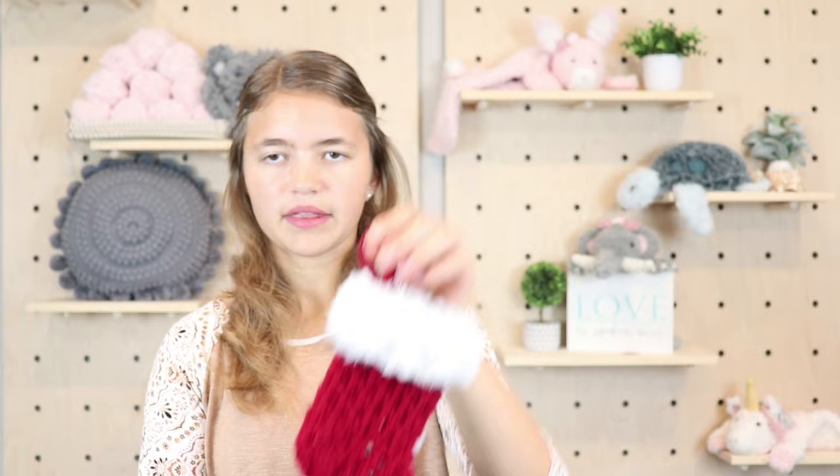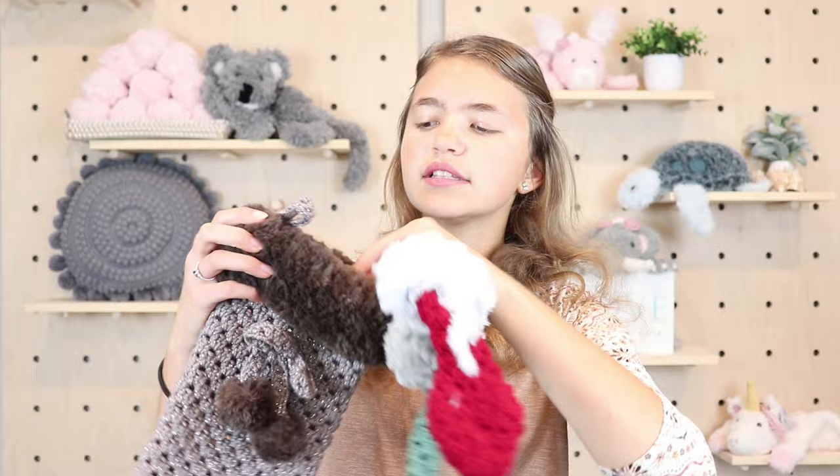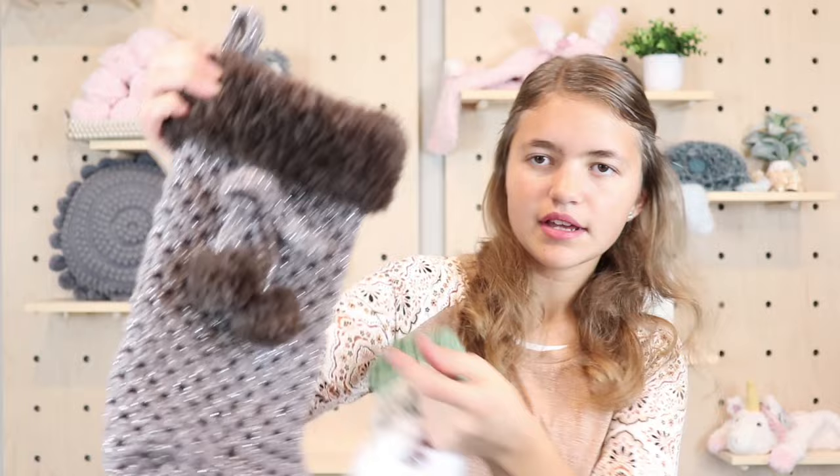So this is the mini — let me hold it by the hanger. That's the mini, and then this is also the mini in just a different color, so you can see the two compared. And then this is the large stocking size — what I would consider the standard stocking size — and it also has this cute little bow in the front for some added feature. This large stocking is available on my Etsy site and on my website, so you can go purchase the ad-free PDF for it. And these mini stockings I'll show you how to make in this tutorial.